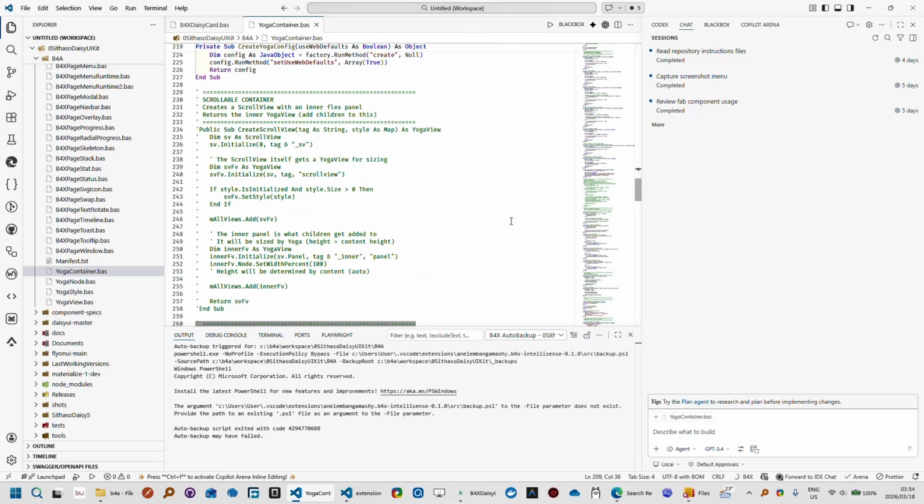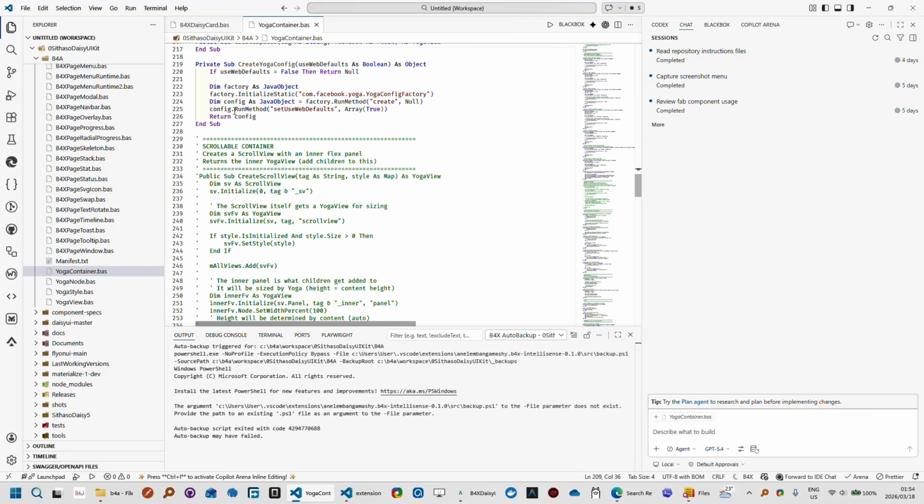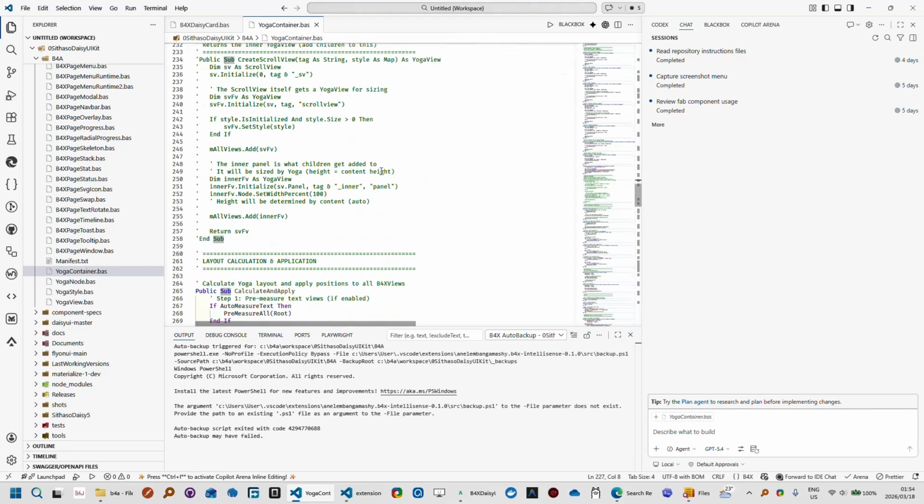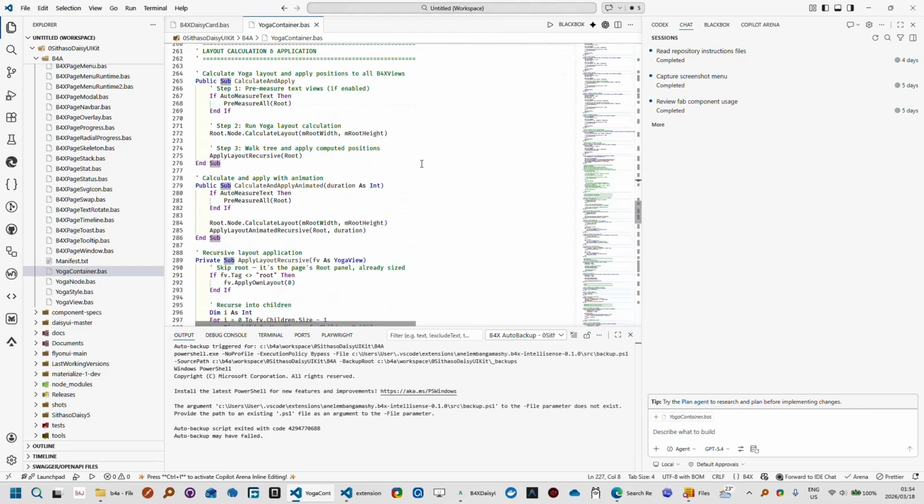If you're a patient kind of person, maybe you just need to wait. You might have to Java object. Okay, I'm not sure.